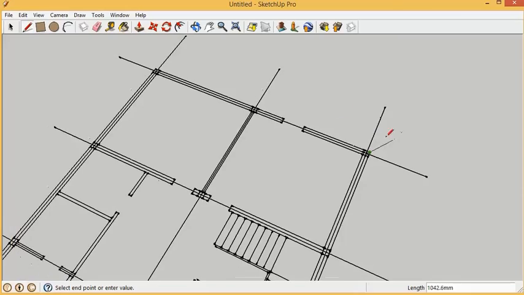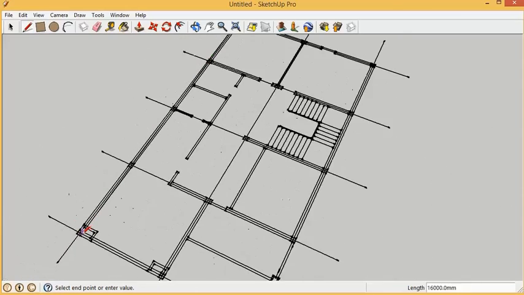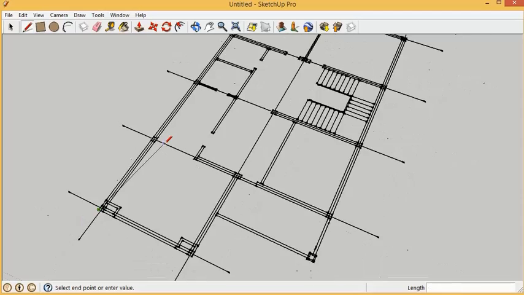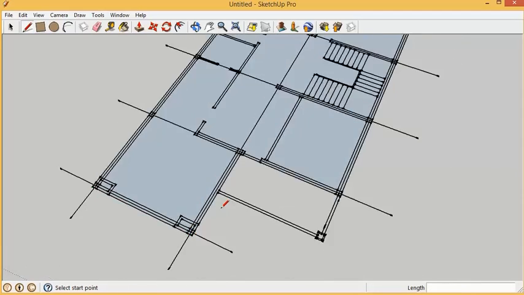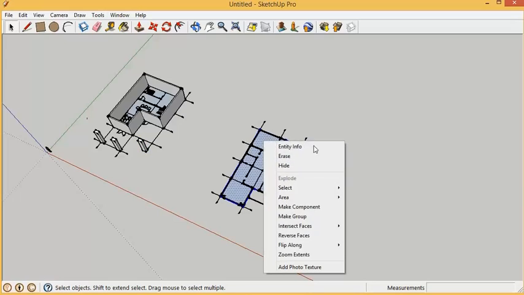Now the rotate tool can be found in the tools, and the hotkey for this is the letter Q. So I'm going to go ahead and select rotate. And notice how my cursor changes to something that looks a little bit like a protractor. Now, when I hover over this, this is a great example of how intelligent objects can make things a lot easier for you in SketchUp.